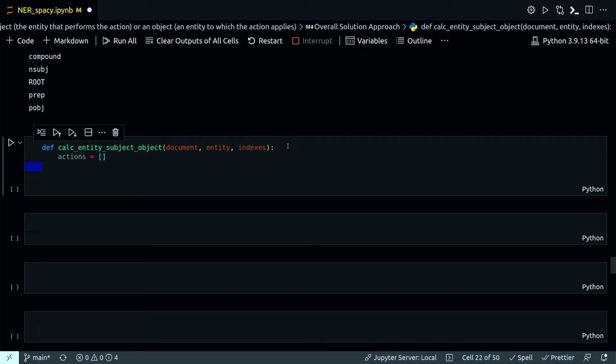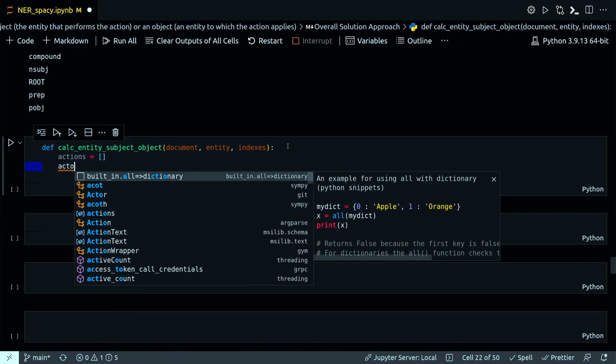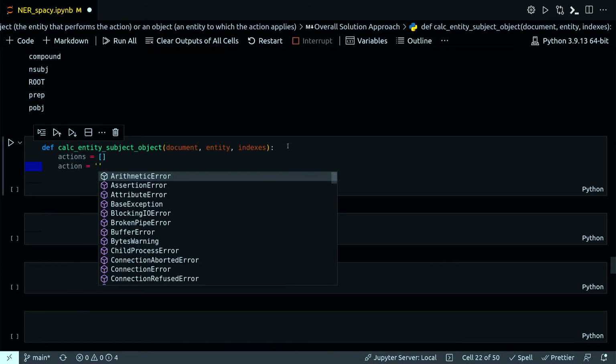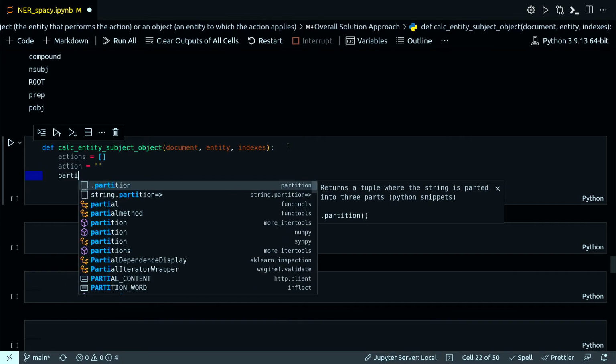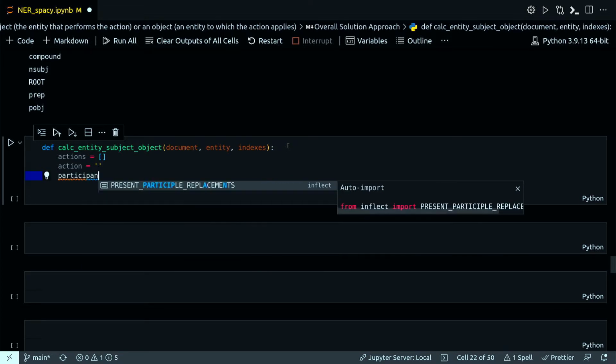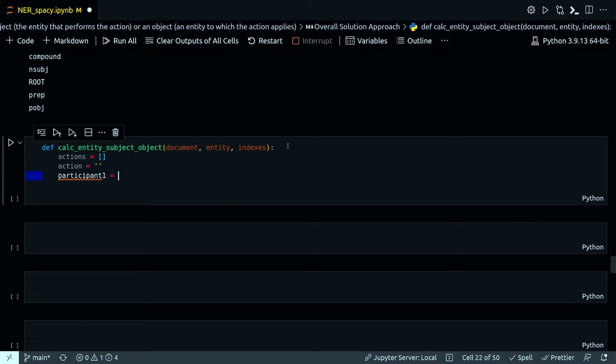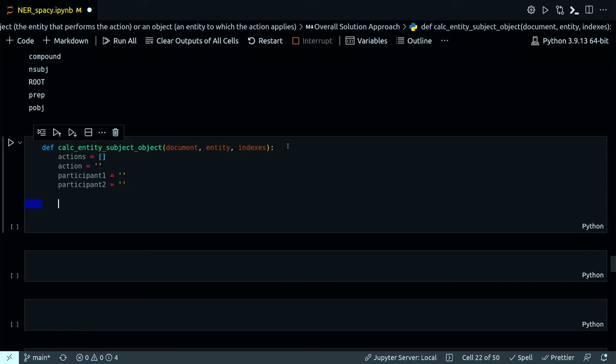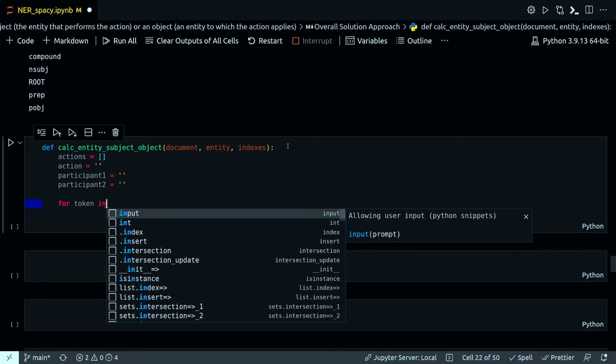Defining and declaring some variables to their initial state. And now looping through the document for token in document.